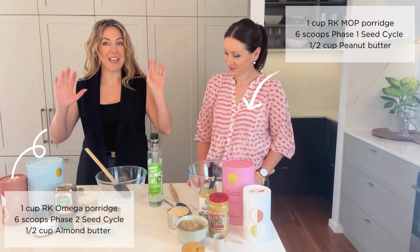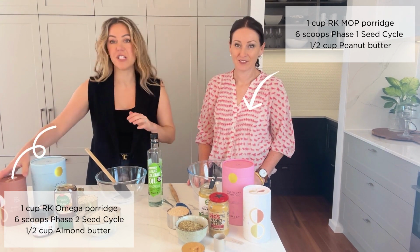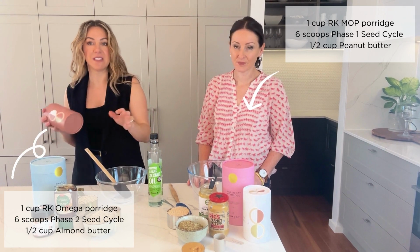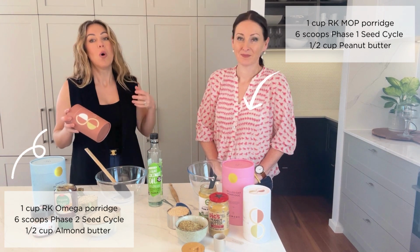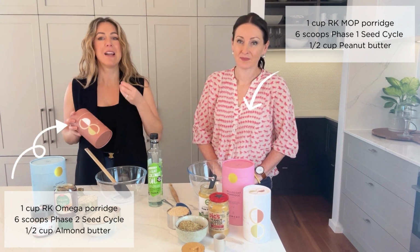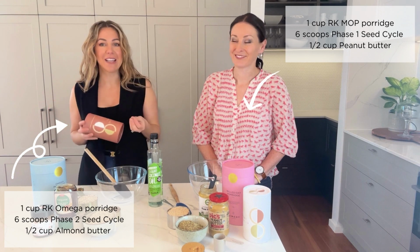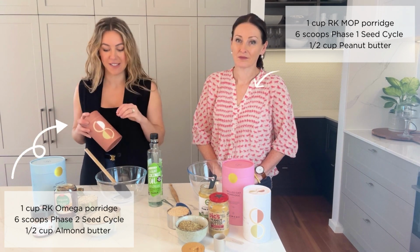Yeah, definitely. Okay, so like we said, Mel and I are going to do one each. I am using the Omega porridge, and I am using phase 2 seeds, which is our sunflower and sesame seeds. This is ideal when you're in your luteal phase of your menstrual cycle, or from full moon back to a new moon. The nutrients in these seeds, we're talking about vitamin E, selenium, zinc, omegas, are really supportive of particularly progesterone in that second phase.